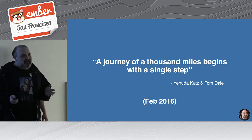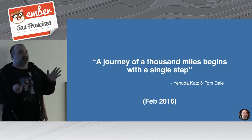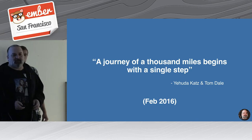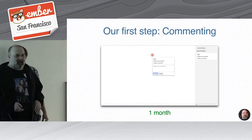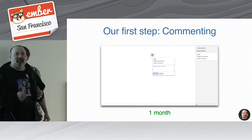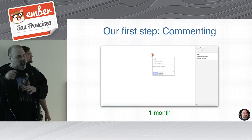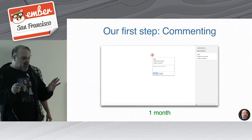You can't just stop the world and say we're going to leave it frozen until we figure this out, especially before you know what you're supposed to do. So our product team decided they wanted to implement a commenting feature in our diagramming viewer and editor. We decided to make a little prototype of Ember CLI. We used a sandbox test application and used Mirage to mimic the backend — a phenomenal tool that lets you prototype your front end without implementing a lick of backend code. You can figure out what your backend interface is going to be right from there. Definitely look at Ember CLI Mirage — that's a hot tip.